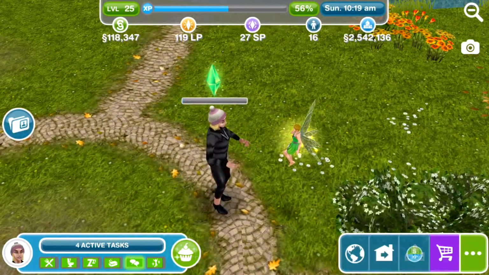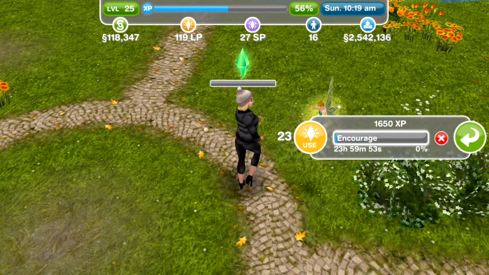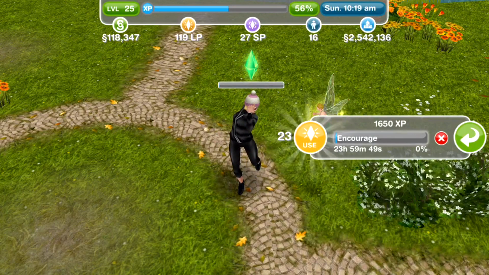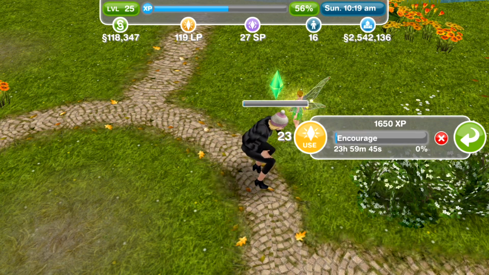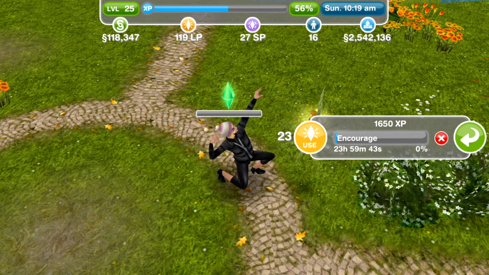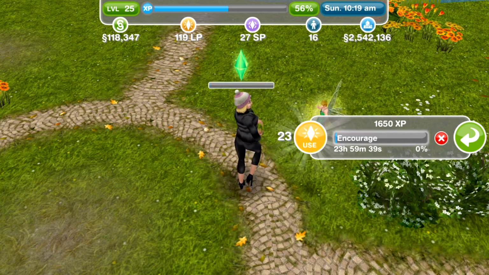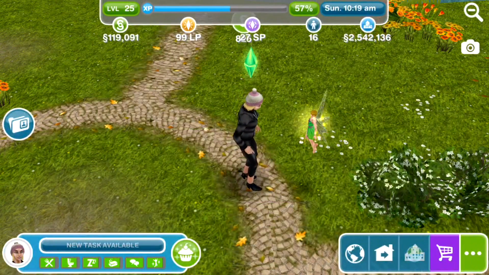I'm going to go ahead and, you may have noticed that my LPs have been going up quite considerably during this episode, I'm going to use 23 of them now to do this. I've found a way of getting LPs. I'm not into cheating or hacks and stuff, but if you can manipulate things in the game to get LPs, I'm all about that. And I've got a way, so I'll make a video on it and leave a link down in the description box where you can check that out if you'd like to get some more LPs. But encourage the fairy.